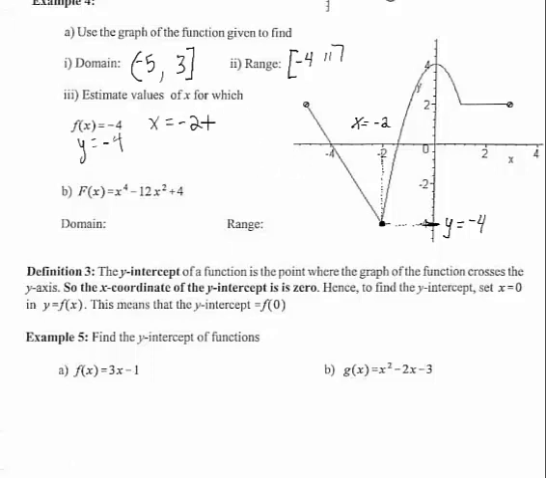Remember, for a particular output, we can have several inputs with that same output. So you don't want to just simply head in one direction all the time. If there had been an area of the curve that was down on this side, then I would have gone to the right and up towards my x-axis. But this is the only point located down along the horizontal line, y equals -4.